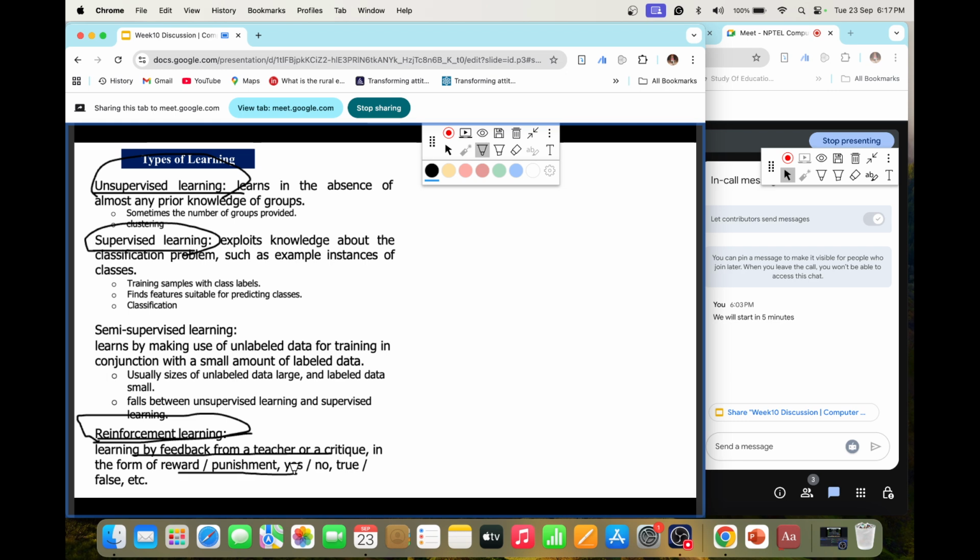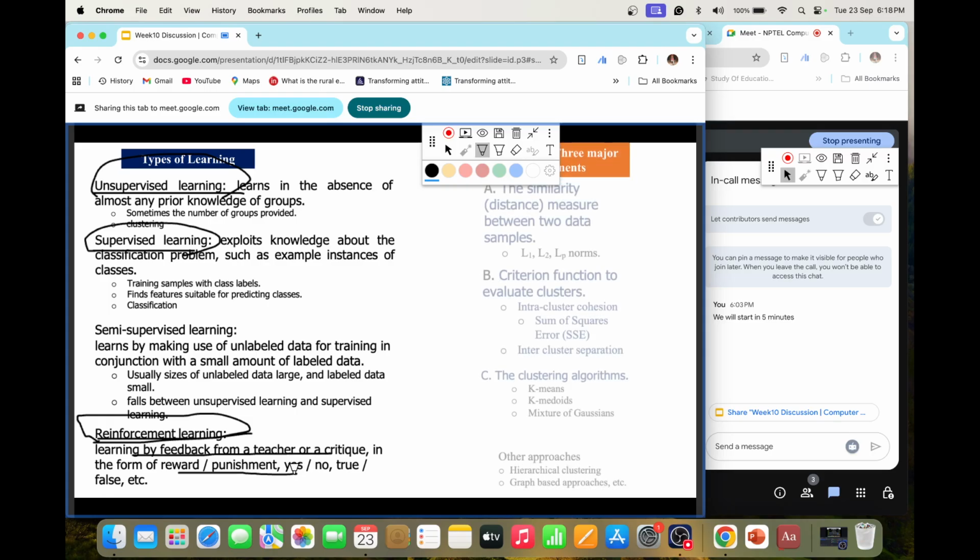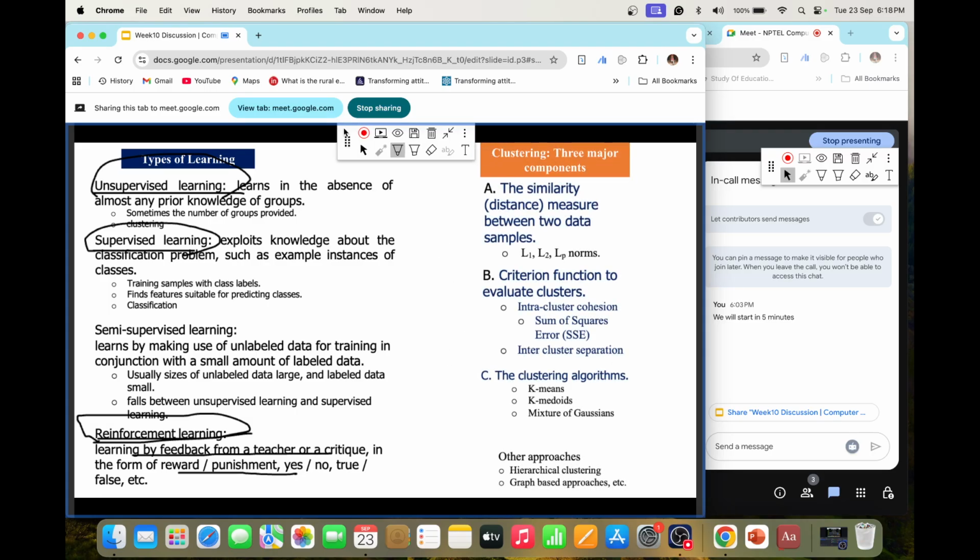Okay, so that is reinforcement learning. It means if you are not falling, you are giving yourself a reward and you are mastering the way you are cycling. If your direction is not right, or you are making a mistake, then you fall, so next time you will not do that. So this learning is based on reward and punishment, and that is why it is known as reinforcement learning. Okay, now we will start the clustering.